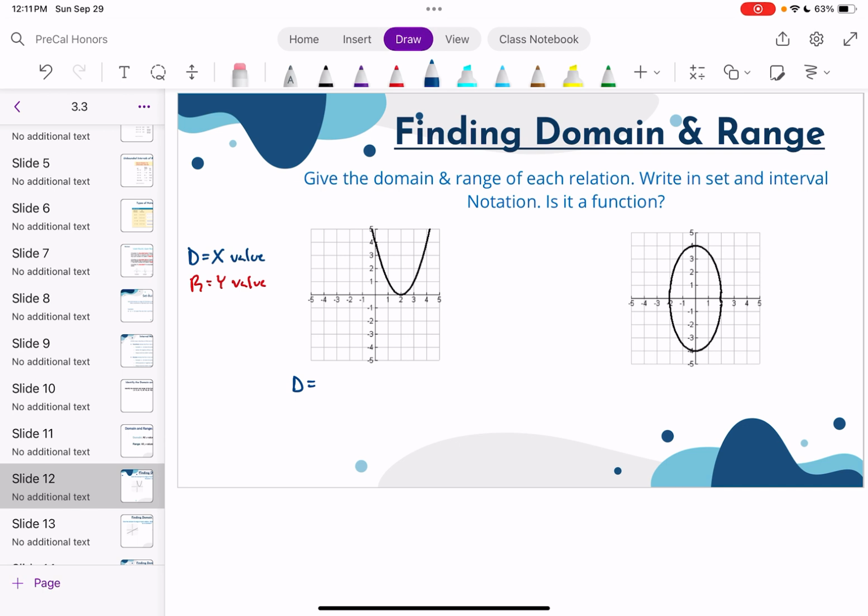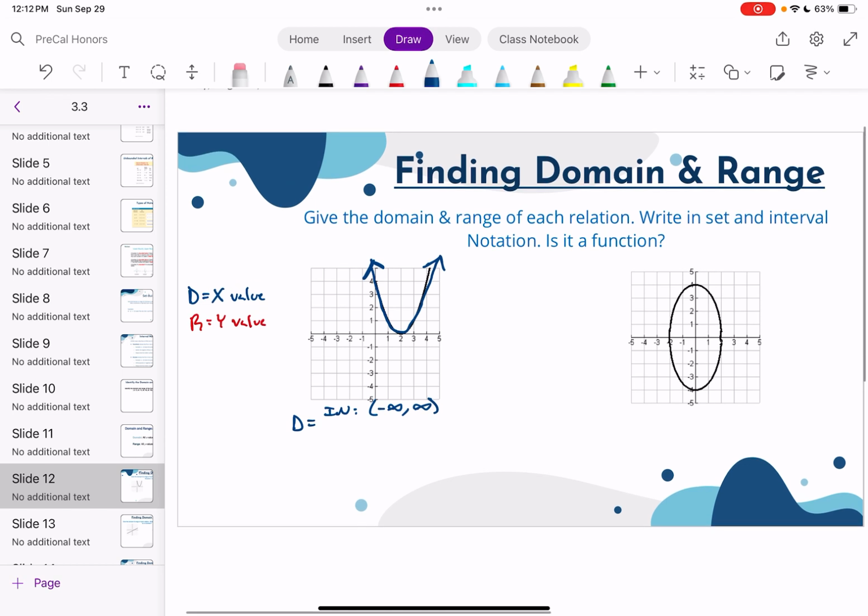In interval notation, because we have a solid line that moves from left to right, we can include and just do a parentheses from negative infinity to positive infinity and close it with another parentheses. Keep in mind the parentheses occurs because we are working with infinity.